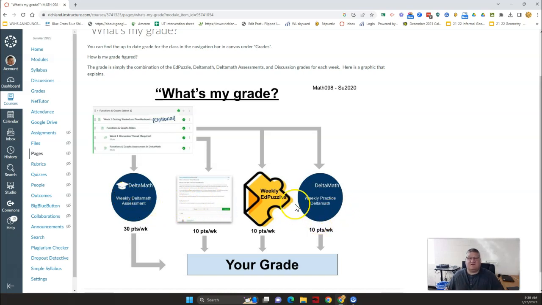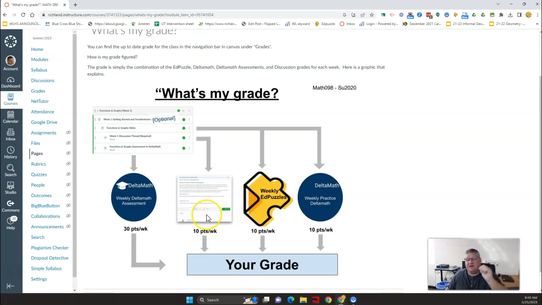Now, because this is a summer class, and in essence we're taking a 16-week class and shrinking it down to an 8-week class, the Delta Math for each week will be 20 points, 20 points, 20 points, but then the test will be 60. So the idea is the proportion stays exactly the same. Delta Math is where you're going to practice how to do the math. Ed Puzzle is going to be the video instruction because this is an online class.